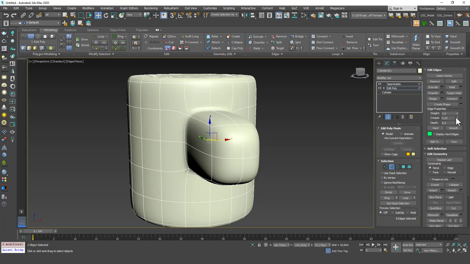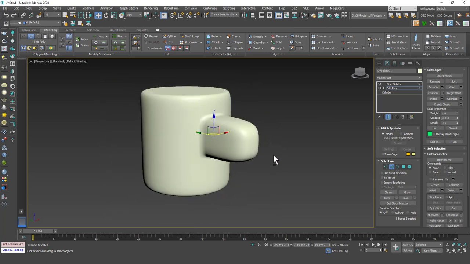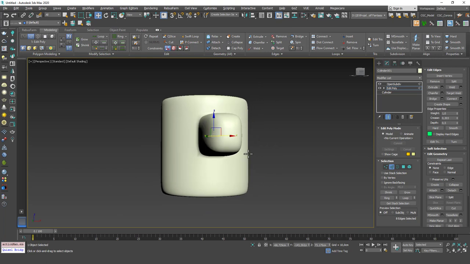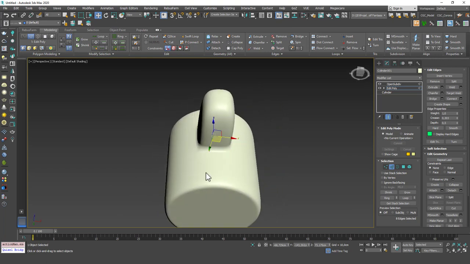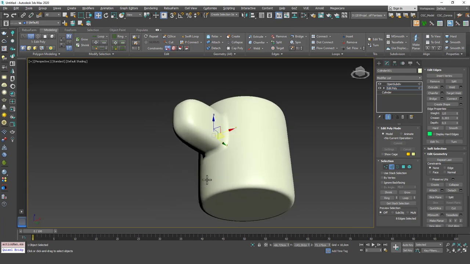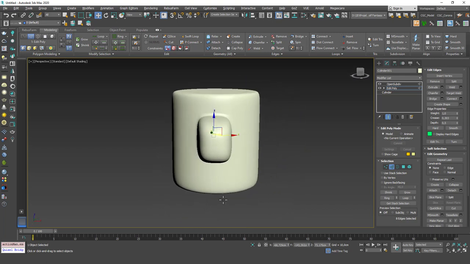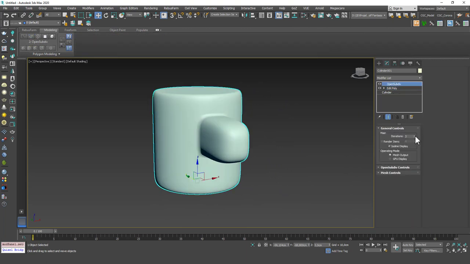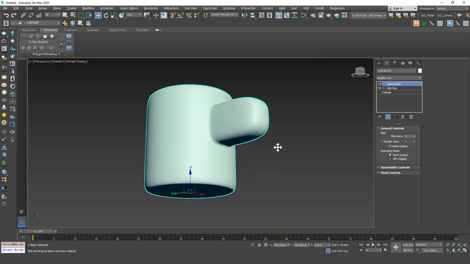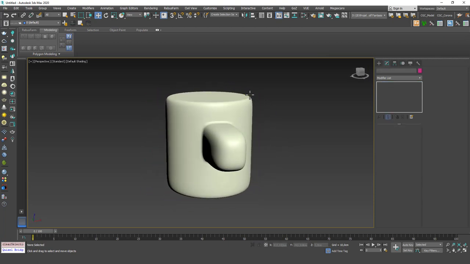This is the first time I've seen this, I was about to cry, really. It's very cool that it creases those edges, or sharpens those corner edges. And as you can see, this edge in here is still perfectly smooth, because we didn't introduce any new edges or whatsoever. I can just go back to OpenSubdiv and increase the iterations a little bit more, so that I have a smoother result. But this is very, very cool. If you want to create something like this, I really recommend you to use OpenSubdiv. It speeds up my process a lot in a lot of situations.